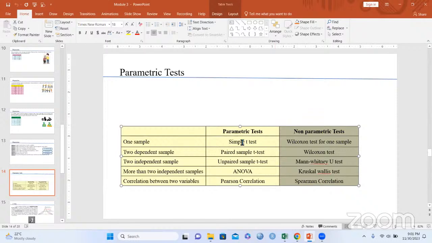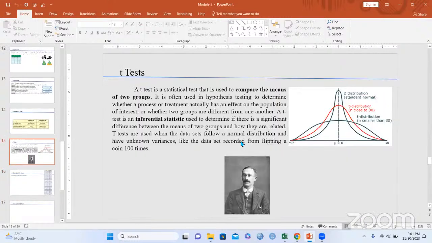Most people don't know that the t-test was given by a person whose name is Gossett. Everyone feels the t is just some letter. He is the person who gave the concept of the t-test to the world, and why he made it the student t-test, that history we'll see in tomorrow's class. Is that fine?